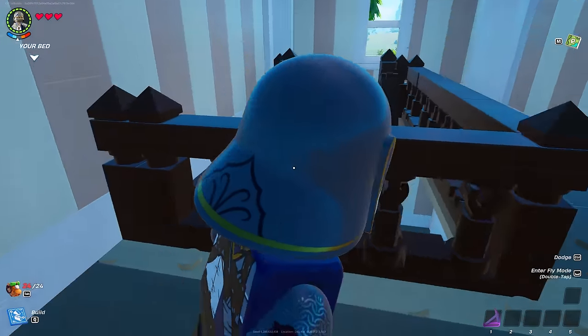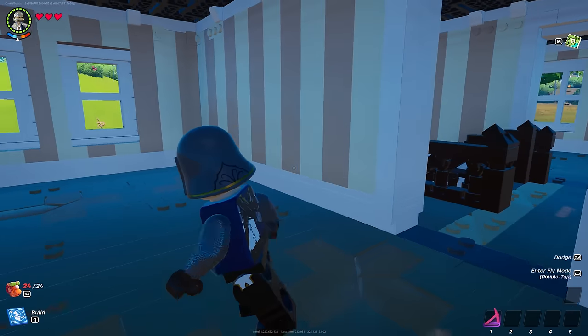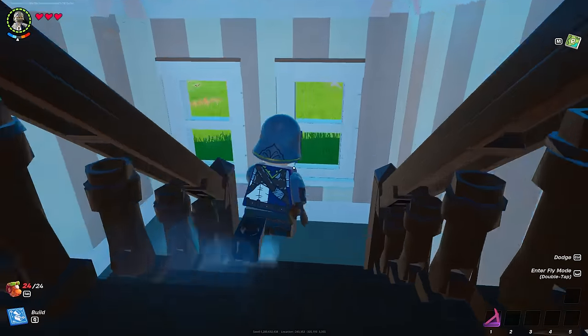Now, this bit's a bit of a void area. It's, I don't know, you could put some decorations here or whatever. This could be a bedroom or another crafting room or stairs leading to the attic. And then here, this could be your bedroom. So, your bed. So it's a big house. It's definitely a big build.